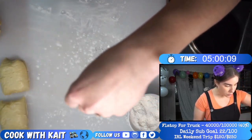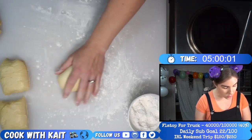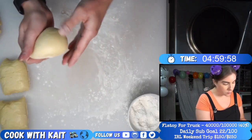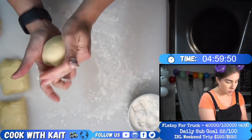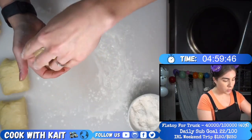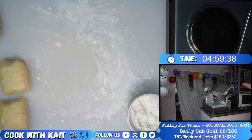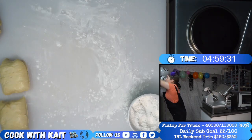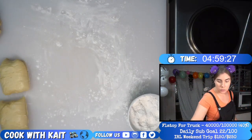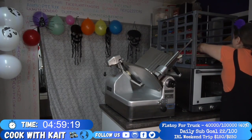I might use a little bit of flour. It's not sticky, but it's sticking onto my hand and won't let go. Let's see what this does. Better. Okay, so we do this until it's really smooth, and then we keep the seam on the bottom of the bun, and then you place the seam onto the prepared baking pan. So we can do 6 buns on the sheet pan. And then just as we put the little buns or dough balls on there, let's keep them covered with this towel. That way it won't dry out and you'll keep more of the heat in there as well.